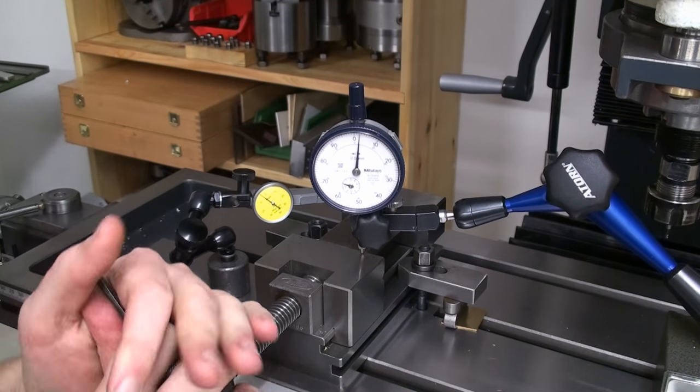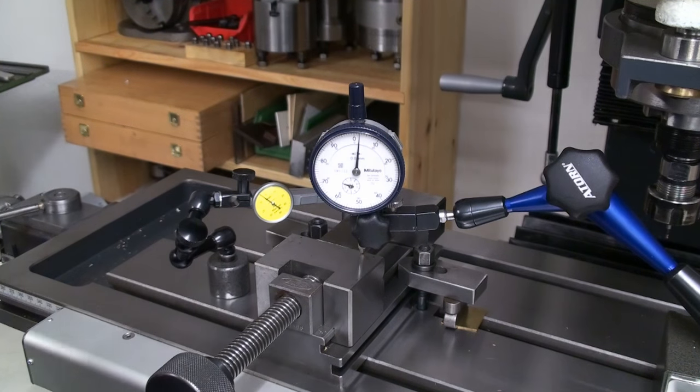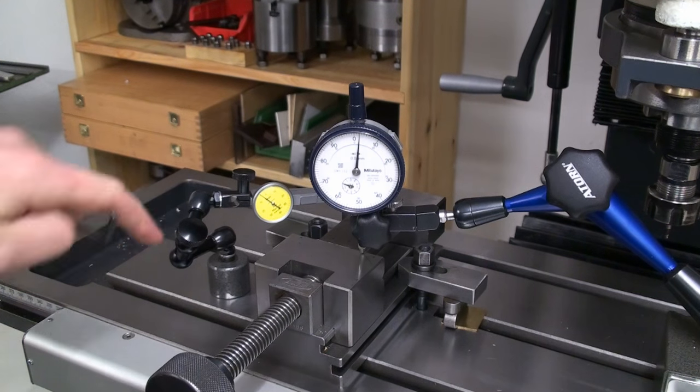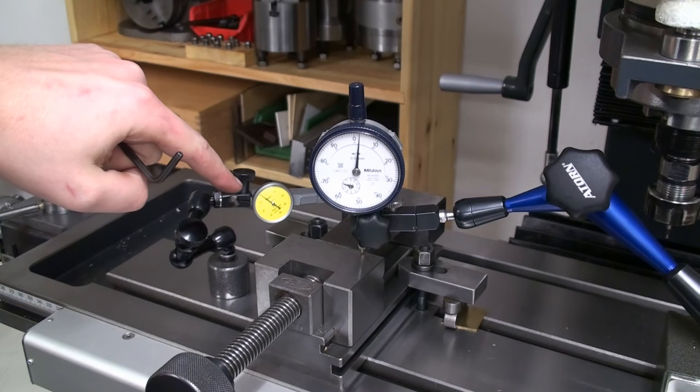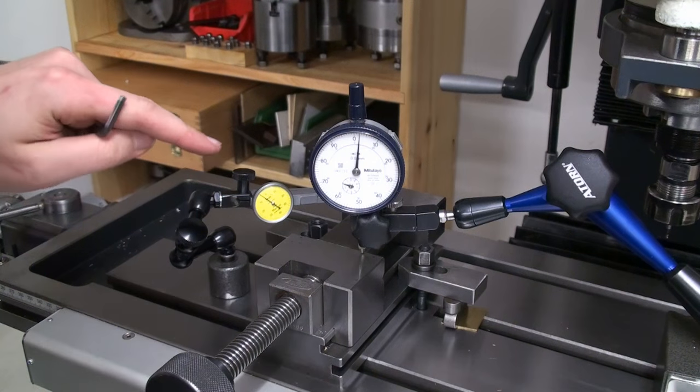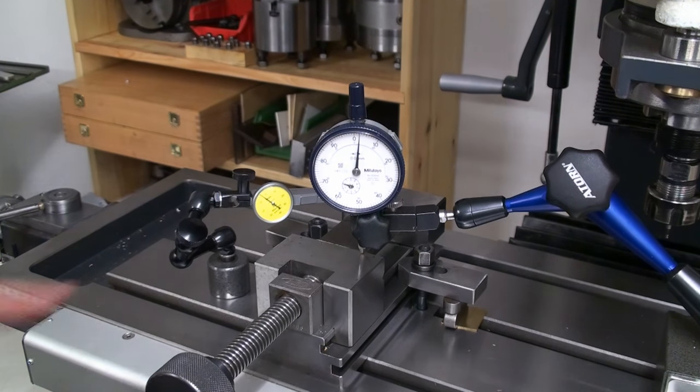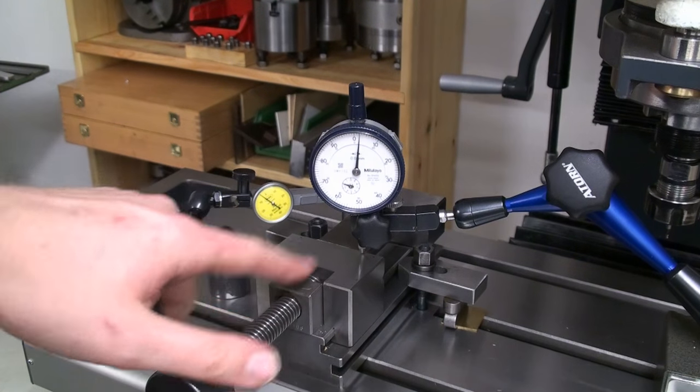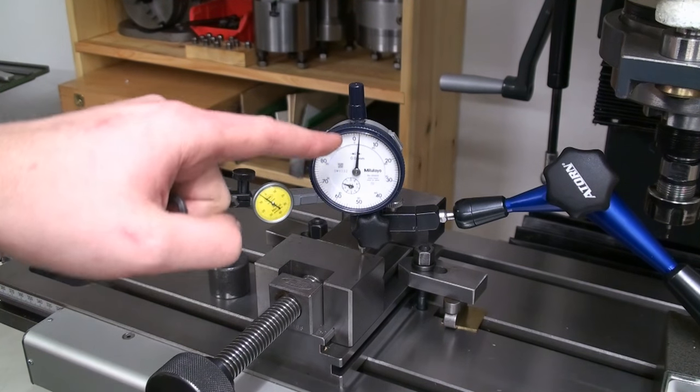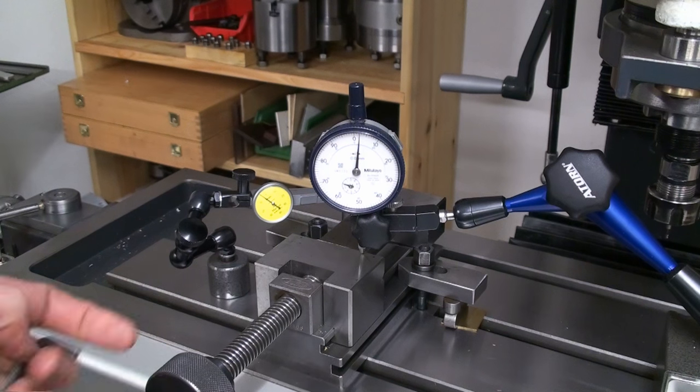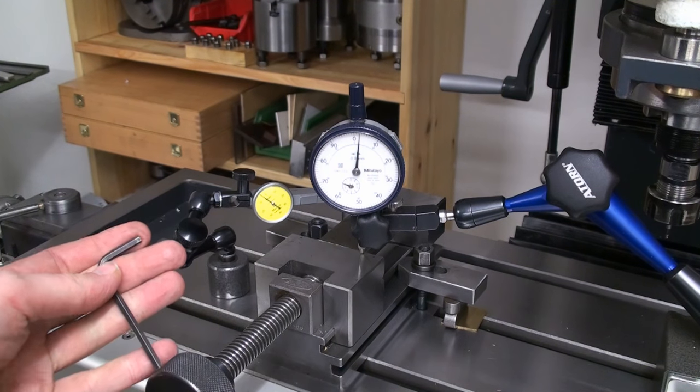Yeah, I cannot really put down more force on this vise. The movable—the fixed jaw—moved again about 0.5mm, and the movable jaw lifted about 0.2mm, and that's a good amount. That's okay. That's really not bad.